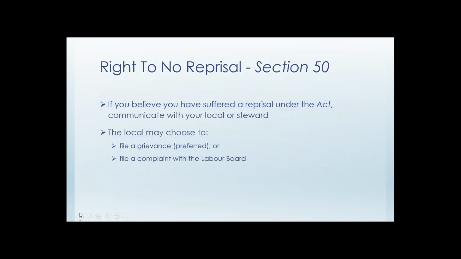If you believe that you have suffered a reprisal under the Act, it is important to communicate immediately with your local or a steward. The local may choose to file a grievance or file a complaint with the labor board. Often the filing of a grievance will resolve the issue quicker than going to the labor board, and it is the preferred method for unions to resolve a reprisal complaint.